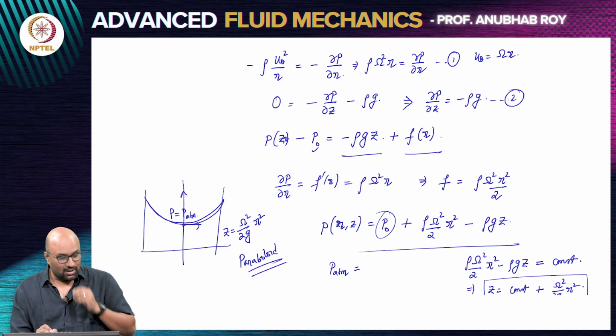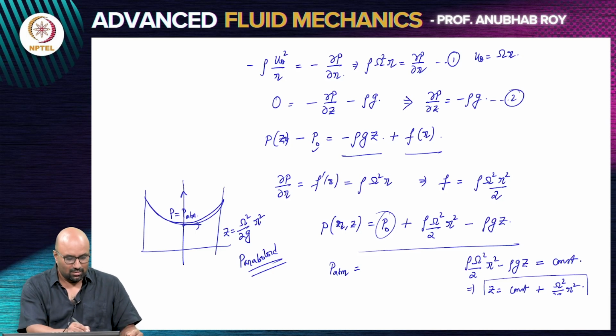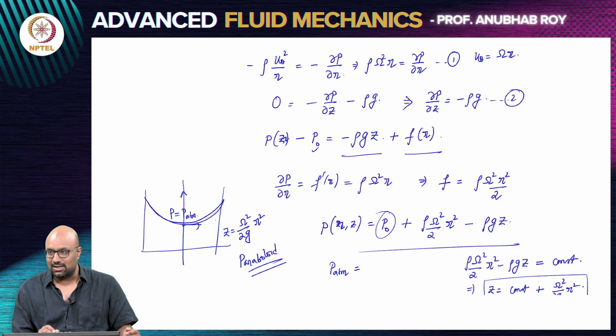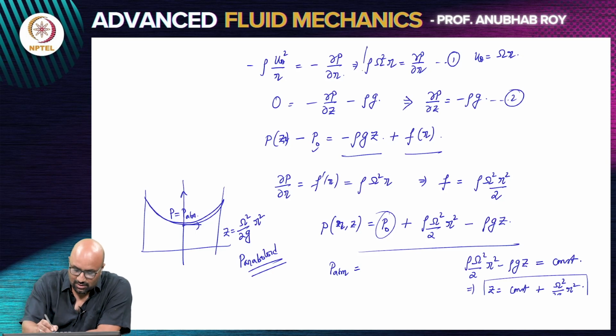So, this is a useful way to actually use your Euler's equation to arrive at what the free surface looks like, obtaining the shape of that free surface. It is a paraboloid because it is a surface. So, it is a revolution of the parabola about the symmetry axis, that is the Z axis. Now, this particular equation which we have here, even though we chose a solid body rotation.